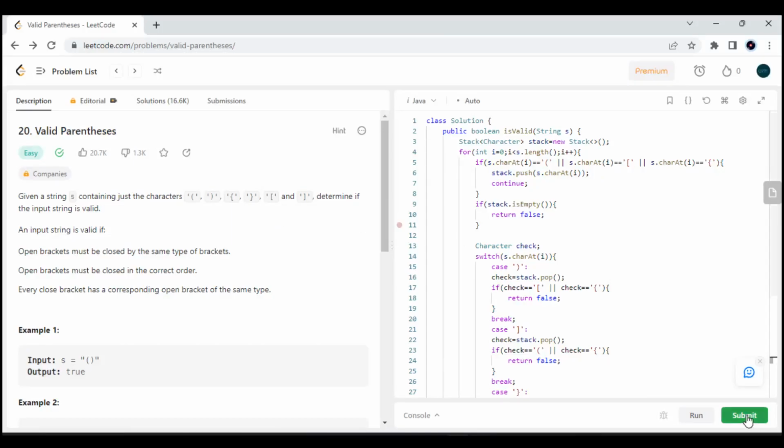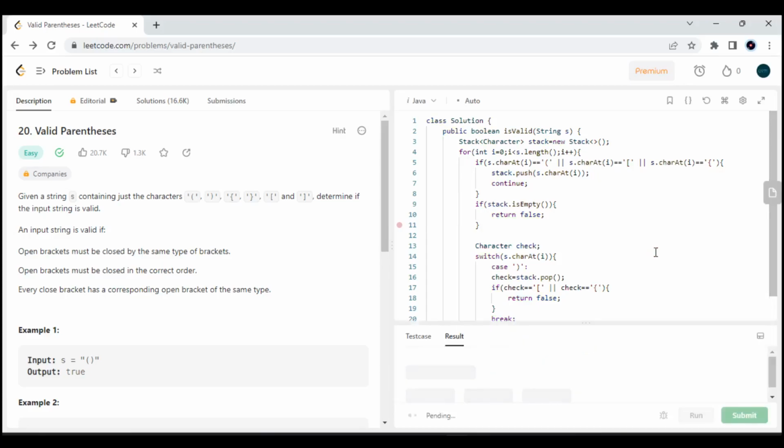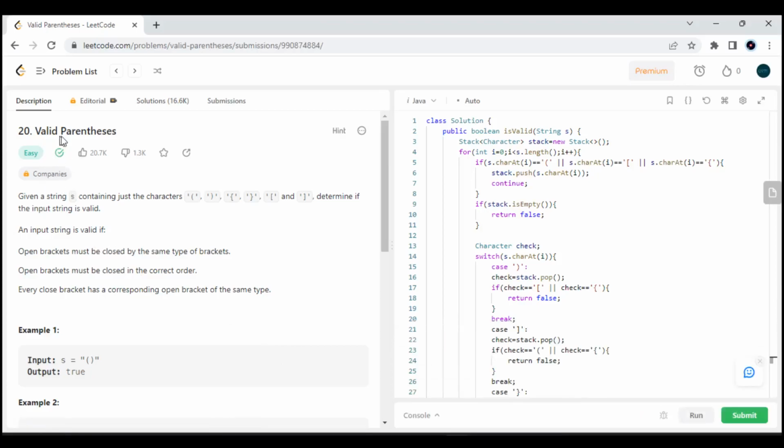So I'm going to submit the code. If you check, I am going to submit that. The same problem I'm facing right now also. It is taking time. So if you check, I have already checked that it is getting the correct result.